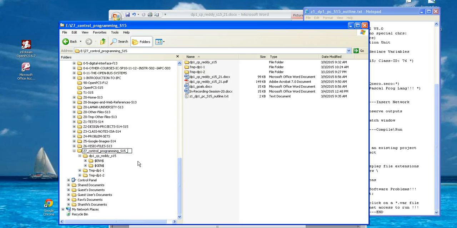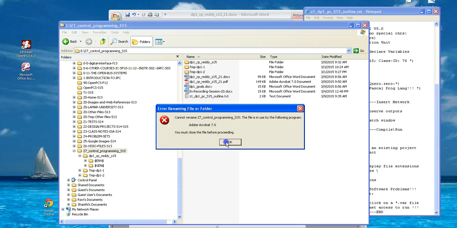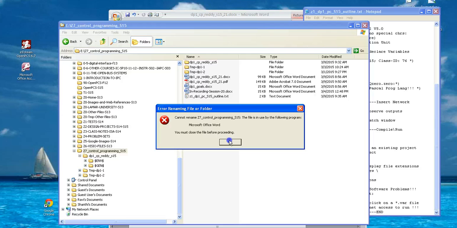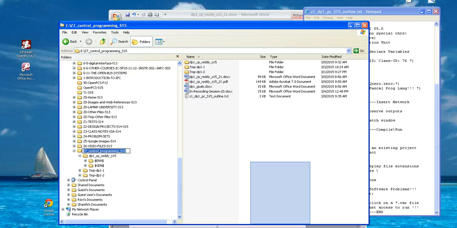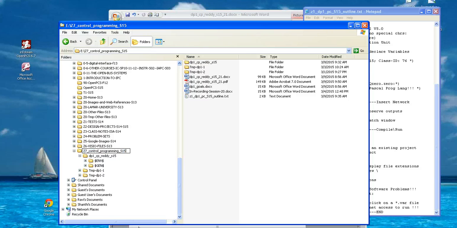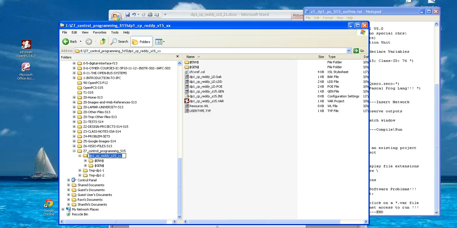Say I put some XX. I'm going to change the name of this folder to dp1 xx, so it won't be available anymore.